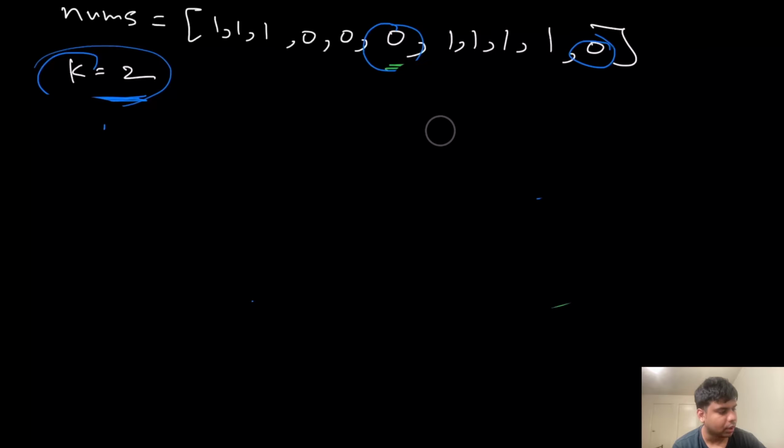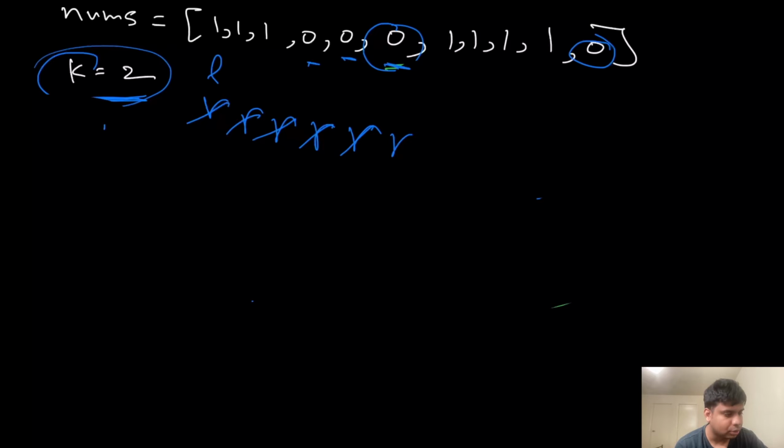Basically, have your L and R here initially, everything pointing to the first location. Keep moving your R. R is here, which is 1, 1. Then we encountered 0. So we know maximum 2 zeros are fine. So this 0 is still fine. So keep extending the window. Now one more 0 we encountered. That is also fine. Keep extending the window.